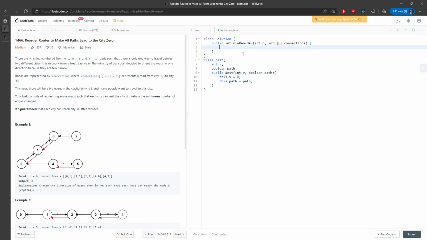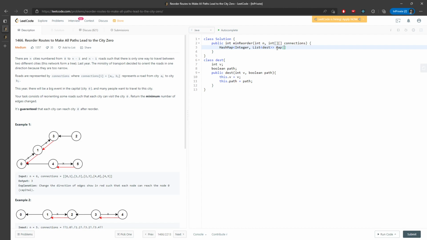And I'm going to use a hash map. I'm going to store the integer which is a node, and give it a list of Edge. So I'm making sure how many destinations I can go to from node 0, or how many nodes I will come from other nodes.